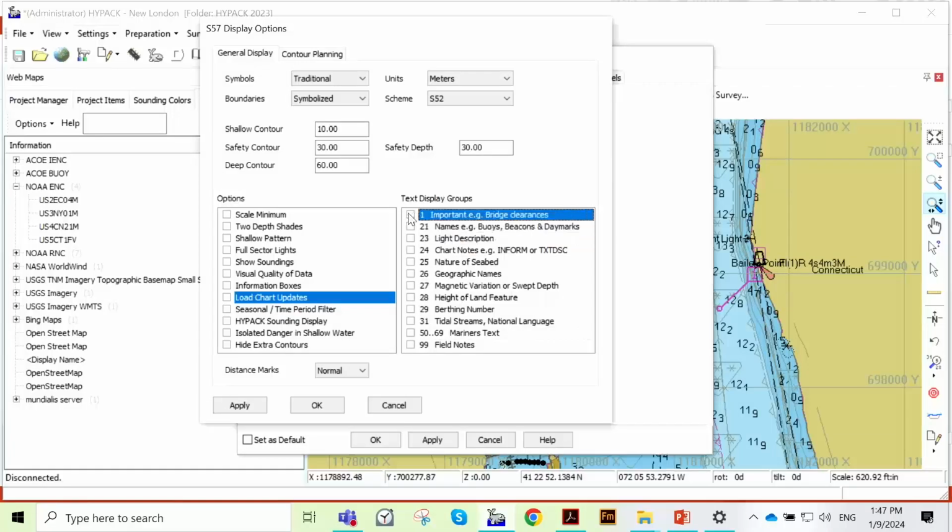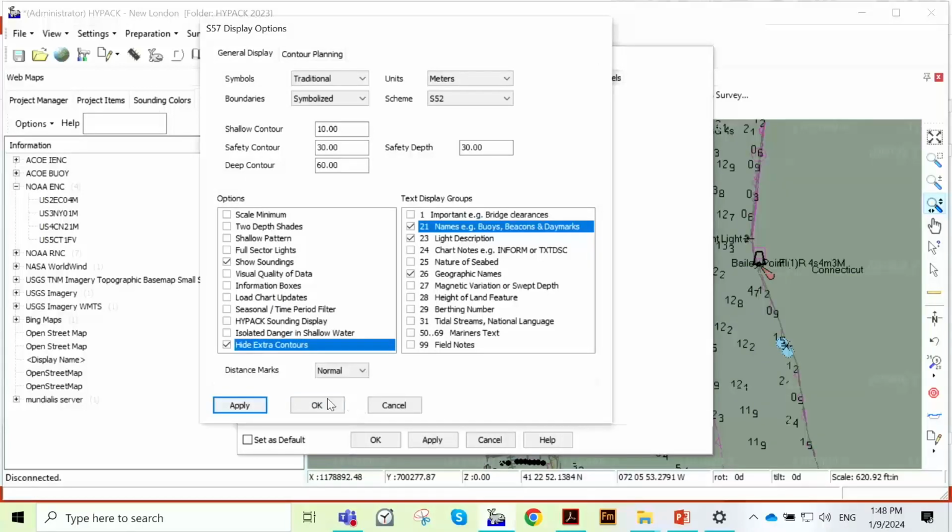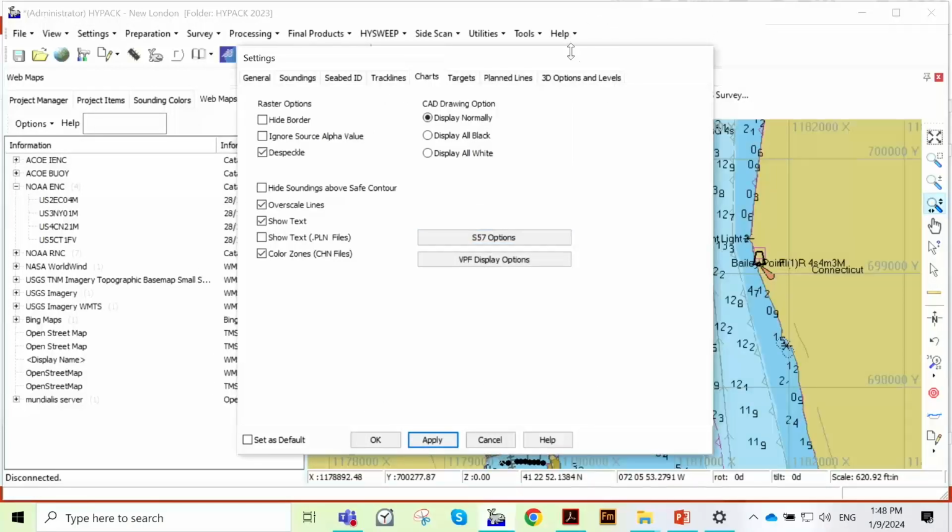So generally speaking, if you're using HYPACK for navigation, you're probably going to want your light descriptions, your ATONs, probably geographic names. I'll just turn a few of these things on. I like to show my soundings, and then I also usually hide these extra contours. Again, what you have turned on and off is going to depend on your use case, but we'll just go ahead and apply these settings, and you'll see that it cleans up the display quite a bit.